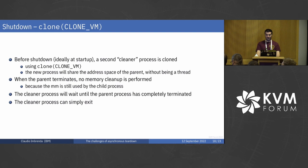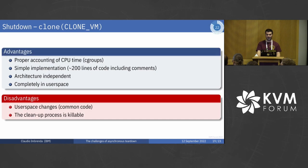Clone. So before shutdown, ideally at startup, a second cleaner process is cloned using the CLONE_VM flag, which will start a new process sharing the address space of the parent, but without being a thread. So it's a separate process, it's not a thread. When the parent terminates, no memory cleanup is performed, because the memory is still in use by the child. And so the cleaner process just waits until the parent has completely terminated, and then just exits. And all the teardown will be on the child now. So we have proper accounting of CPU time, because it's the child process that is taking all the heat for the cleanup.